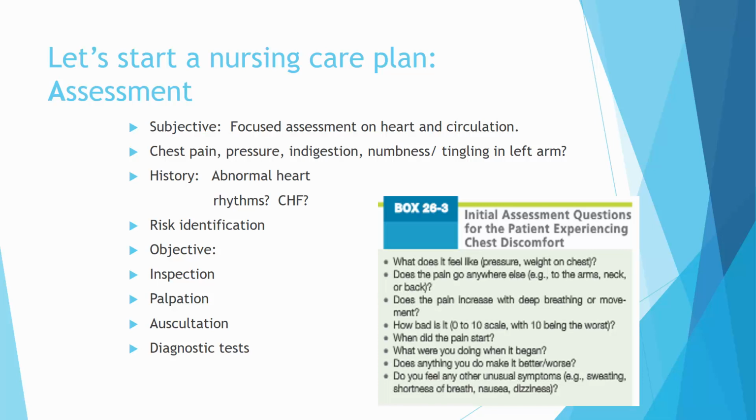Objective 10 asks you to explain how cardiovascular conditions can lead to decreased circulation. So examples of this are abnormal heart rhythms and CHF, or congestive heart failure. So as we begin our assessment, we look at risk identification, such as previous cardiac events or issues, like coronary artery bypass grafting, MI or heart attack, or stent placement, and deficits from them.